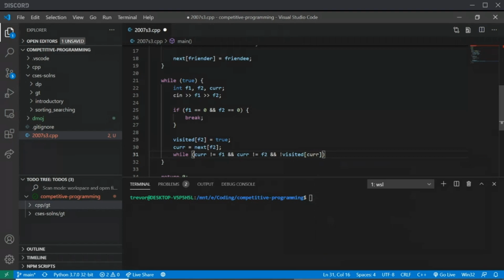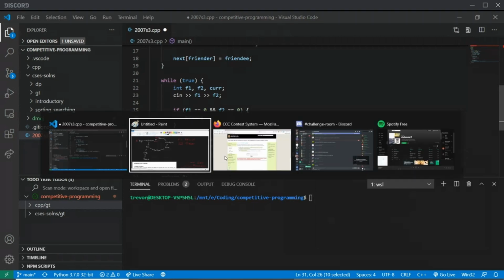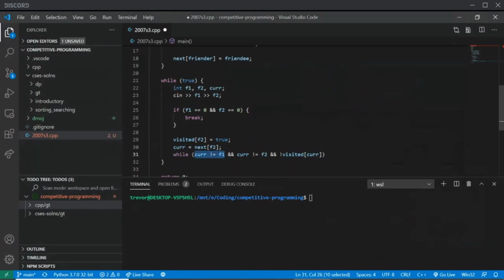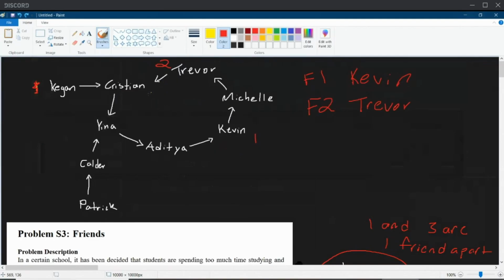That's right, because if we reach f1, let's say I went from Trevor to Christian to Yina to Dia back to Kevin, and we've seen Kevin, that means there's a possibility that they might be in the same cycle. And if we make it back to f2 without seeing friend 1, then that means friend 1 and friend 2 are not in the same cycle.